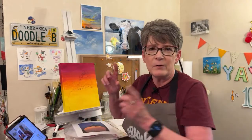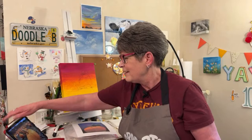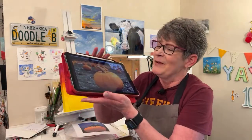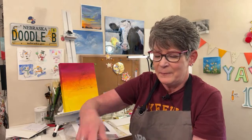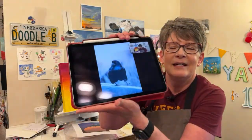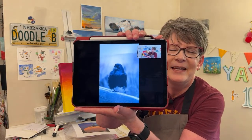And then the photos I took this from, oops, I'm watching myself on YouTube. I linked the photos. Oh, we're going to do picture in picture. No, I linked the photos in the video's description. Here's the pumpkin. I think they're on Unsplash. And then here's, I'm going to call it a crow. Am I in frame? So those are linked in this video's description.